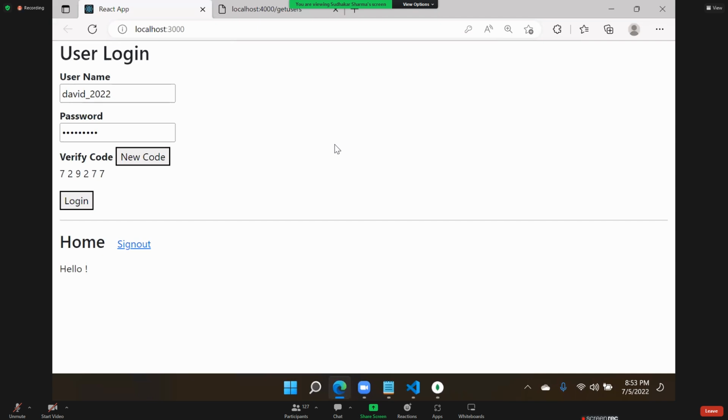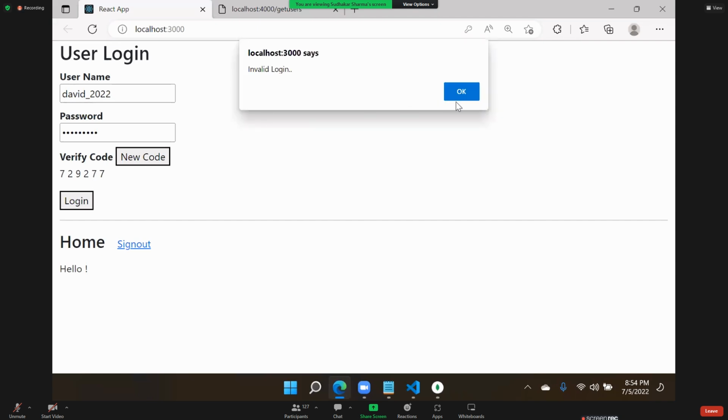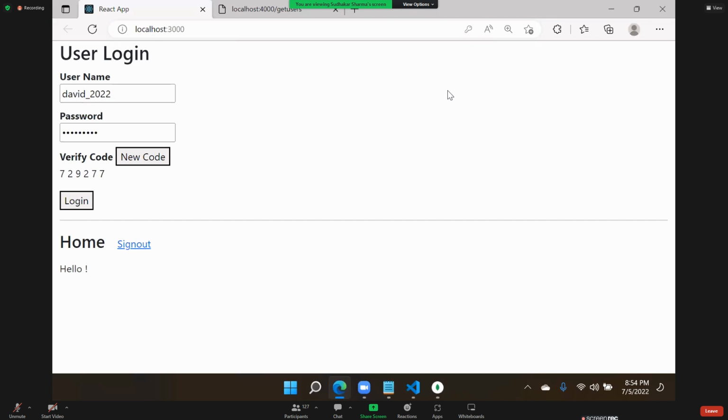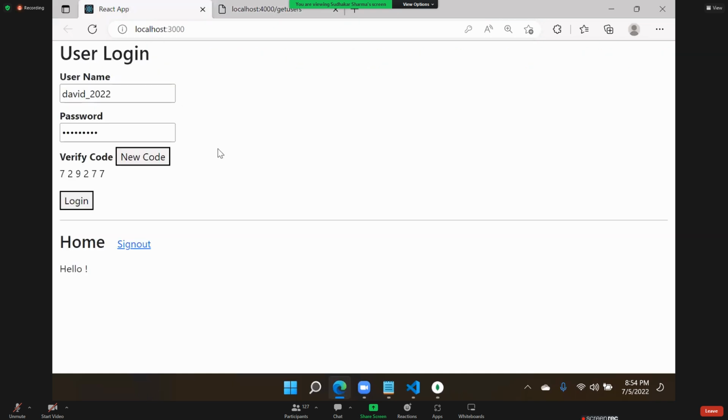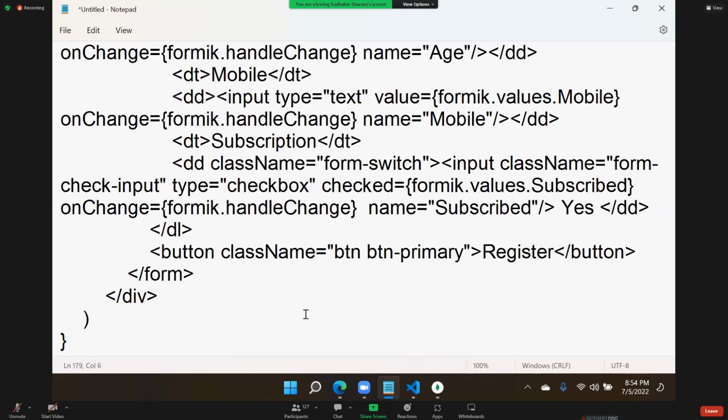After login success, the cookie will come, and we can store and manage all these. This is basically done using this technique. The invalid login message appears because there is already a mount and unmount logic in this component, which is the issue. So login success or invalid login is displayed by verifying from the users. We can create this as a combination of register and login. But we are now successful in two things: how to fetch and how to post from our own database.